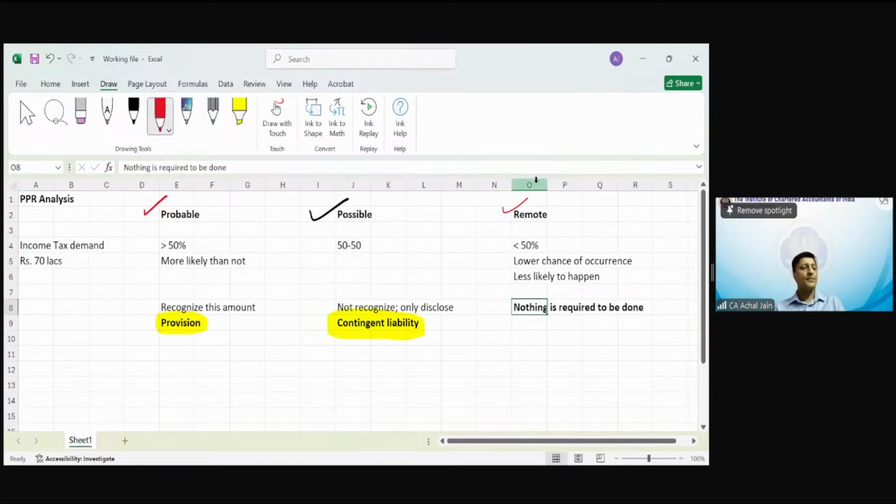But sometimes company may be confused. Company means management, people involved. So whenever such matter will come up, that matter will require a discussion. Yes or no? Why? Because the amount is too heavy. And in fact, I have only put this into lakhs. This may be running into crores. And sometimes it may be going beyond crores also. So it's a very important analysis which the company is required to do.